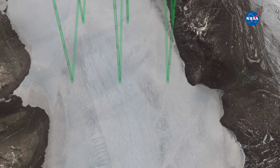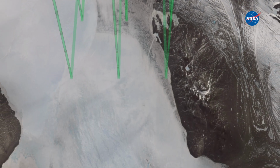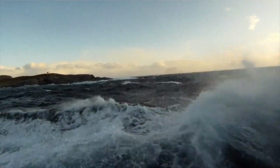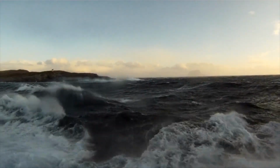ICESat-2 will be measuring in a footprint every pulse from the laser. There are 10,000 of those per second, and they come down. The satellite is moving at 7 kilometers a second, so we basically get a pulse striking the surface every 70 centimeters, so it's less than a yard. I think it's that resolution that's going to be the new frontier that gets opened up for open ocean oceanography with ICESat-2. And there are other satellites that measure the extent of ice.